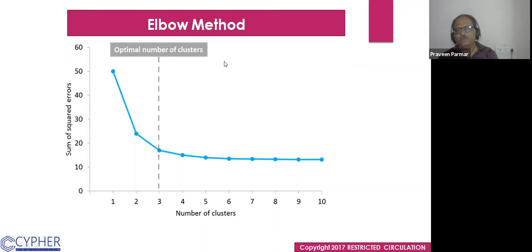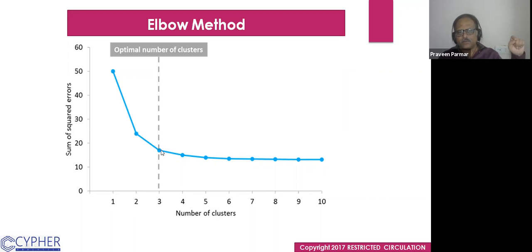Now, the elbow method we use to find the optimal number of clusters. The sum of squared errors we take, just as I explained earlier, means the sum of squares within, sorry, within, not between. That is the same thing. SSE. So as the number of groups increases, the SSE decreases. If the groups are more, the sum of squares is low. We see this decrease, and where we see the fall, here it is a high fall. If we go from 1 to 2 clusters, it is a high fall in the sum of squared errors.